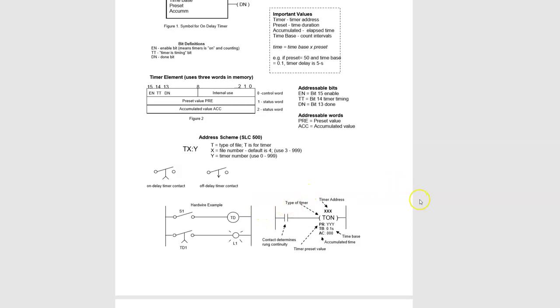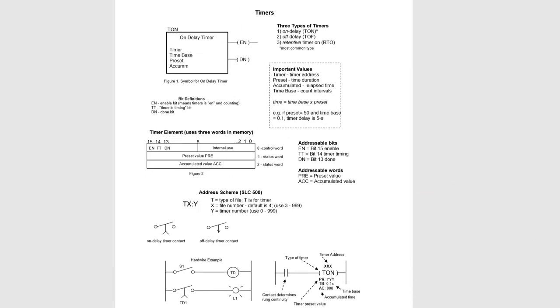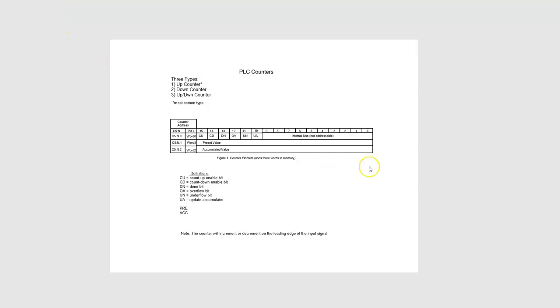Okay, so just review this sheet, and if you have any questions or something's not clear, you can ask me about it. I'm pretty sure that when you go through the simulator and do the tutorial on timers, it's pretty thorough, so I don't suspect you'll have any problems. But if you do, let me know. On the quiz, you want to remember a timer is composed of 3 16-bit words. You don't have to name the words, but just know it's way more complicated than an individual contact, coil, or examine-if-open or examine-if-closed instruction.